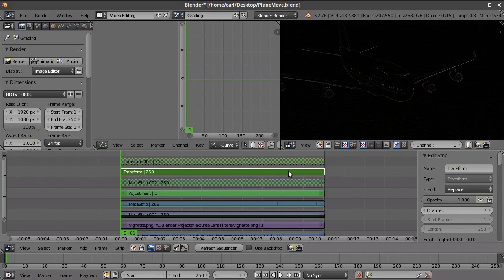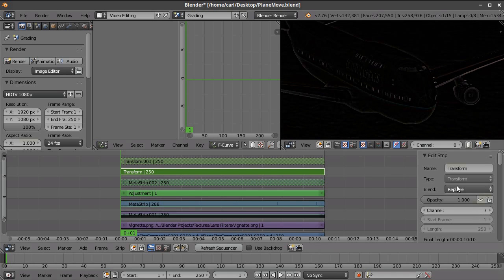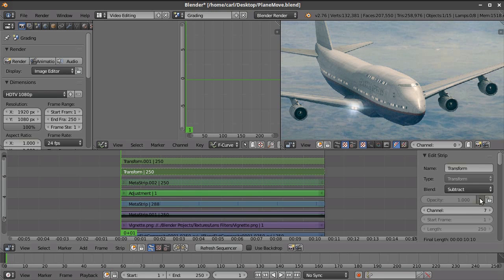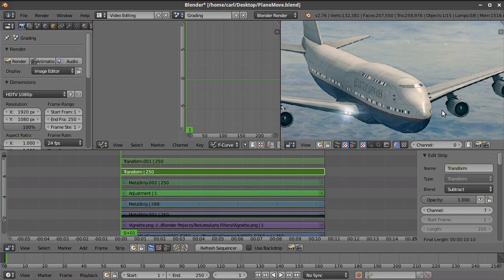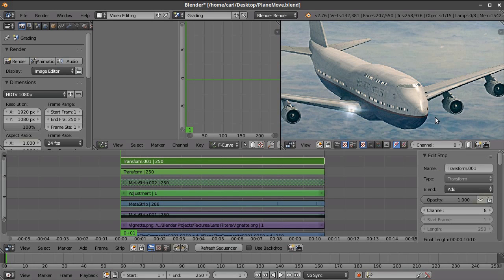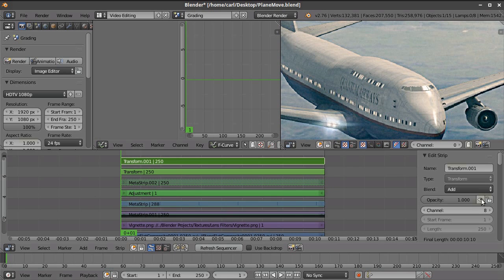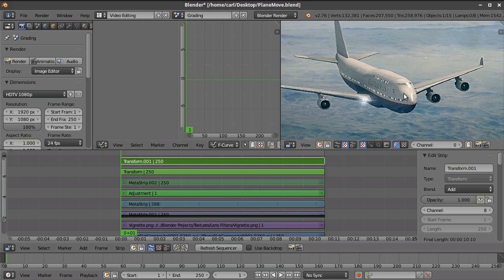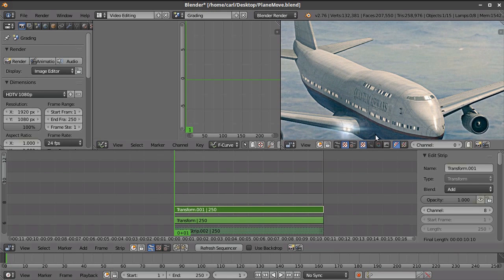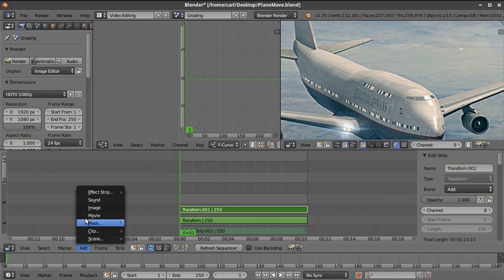The first one here we're going to apply as a mask, a subtract mask. So it's going to take away all of the darker values. You see with it off, and there it's on, off, on. So it's going to take away all of the dark areas from the image and make them even darker. And then we're going to apply an add effect to the highlights. And you can see there it's off and on. And it will take the highlights and boost them through an add mode. So this is what we get with both of them put together.